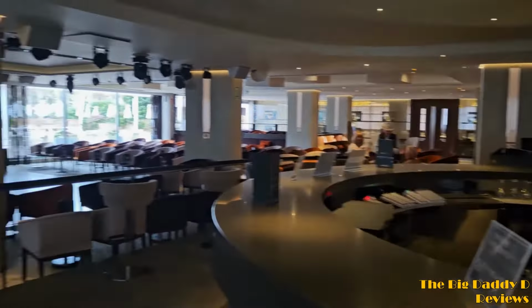There's a lovely pool area here at the hotel that gets the sun all day long. There are plenty of sun lounges around the pool. We never had a problem getting one. The hotel offers a towel service, and there's even a bar nearby if you want to have some refreshments. They really have thought of everything here.